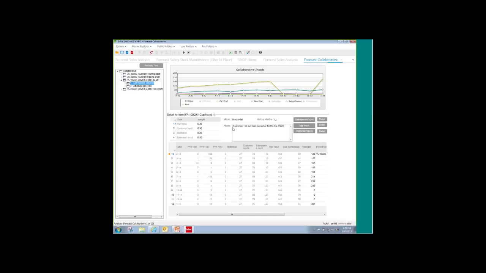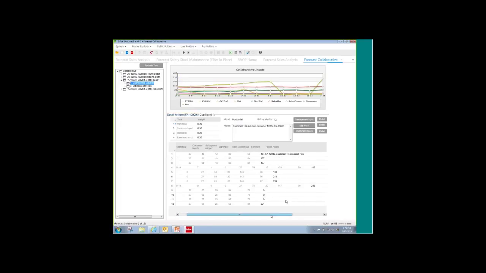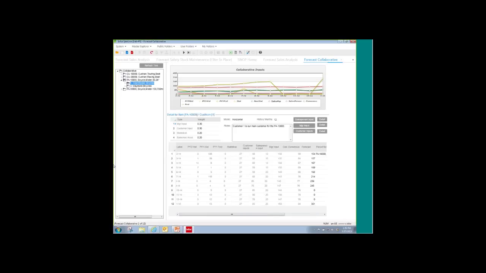You can document at the item level when I select the item, at the customer level here when I select the customer, and even at the period level for the customer for the item, you can document notes and justifications. And there's a lot more tools here to help with automating some of this process, but we won't be able to get into that detail today.